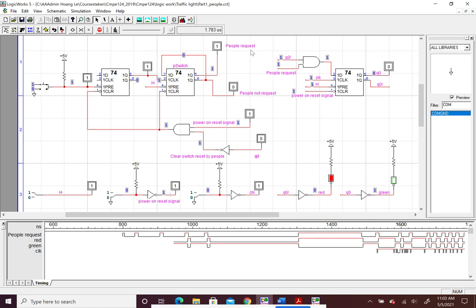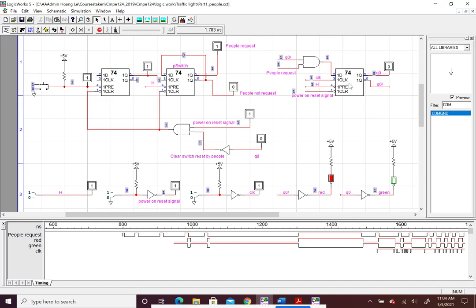And the people request signal is now high, and the Q not, which represents the red light, is high, and we have the AND. So 1 AND with 1, we have the output 1, and it connects directly to the D input.